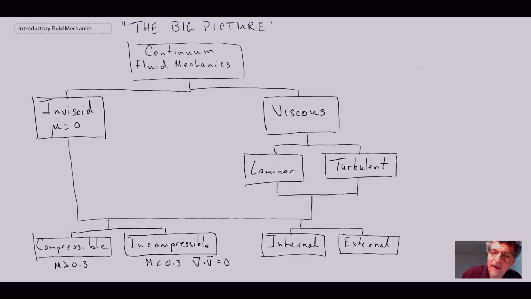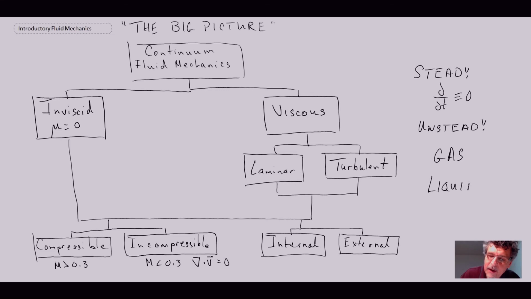And on top of all of that, this could either be steady. So remember, for steady, we said partial with respect to t would be equal to 0 for the terms. It could be unsteady, and unsteady gets a little more interesting, a little more complex. So you could have an unsteady flow, and this could be for a gas, like air, nitrogen, helium, or it could be for a liquid. And with that, we'd be looking at water, oil, anything like that. Typically, however, we're only going to look at Newtonian fluids, which we talked about earlier with the relationship. We won't be looking at non-Newtonian fluids in this course.